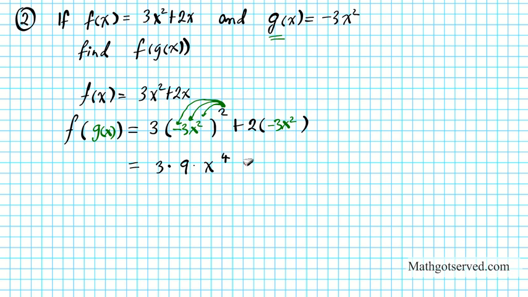Alright, and on the right side here, this has no power. It could be 1, so it changes nothing here. So this minus can be multiplied by this plus, becomes a minus. 2 times 3 is 6, 6x squared. Okay, so let's simplify it further. 3 times 9 is 27, so 27x to the 4th minus 6x squared is the value of f of g of x. Always keep track of the order. The one that comes first is the parent, and then the next one is the input function. Okay, so there you have it.